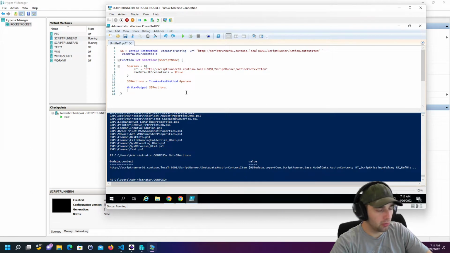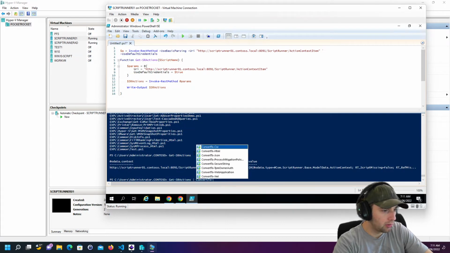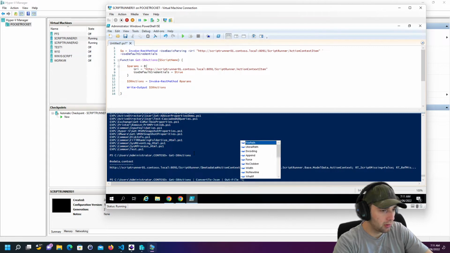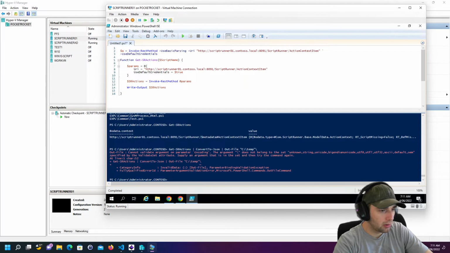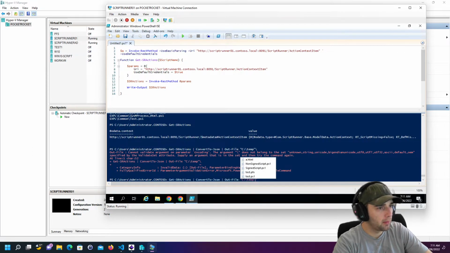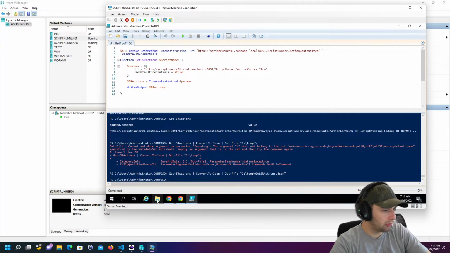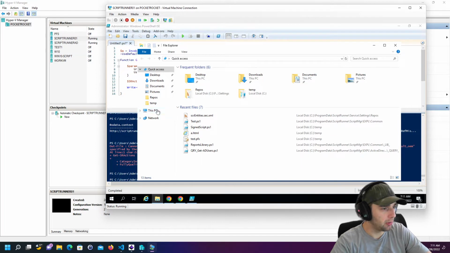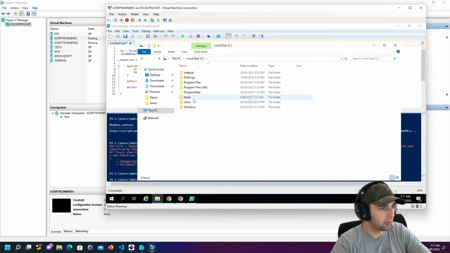Actually, no, I'm going to use the Invoke-RestMethod, so I can go get it now. I'm just serializing this to a JSON file, and then I can bring it into my main VS Code instance.